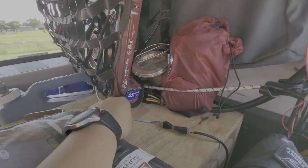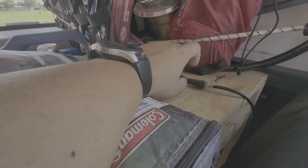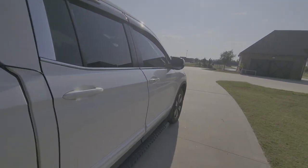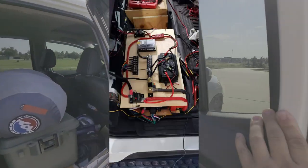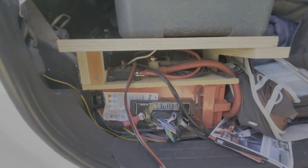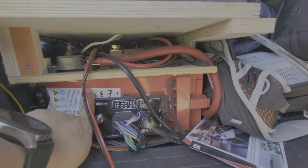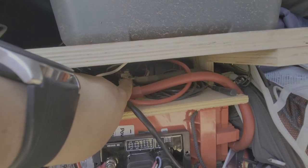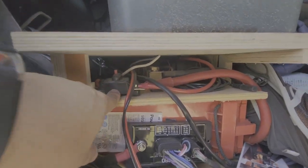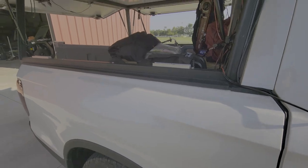This is the wire for the pump — it's just a 6mm barrel jack connector. I made it so I can disconnect this and run it off a battery bag if I need to. Here's my dual battery setup — it's an Odyssey Battery, 190 amp-hour. There's a Victron current meter, and a giant 200-amp breaker right here. I've used a CTEK DC-to-DC controller.